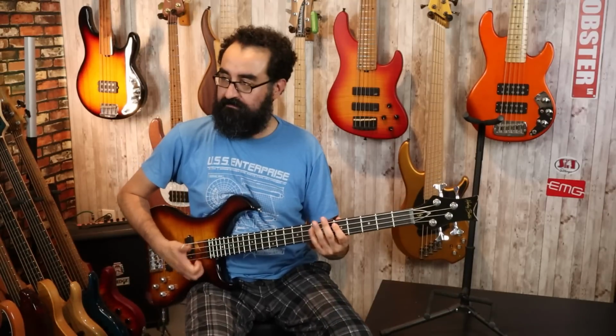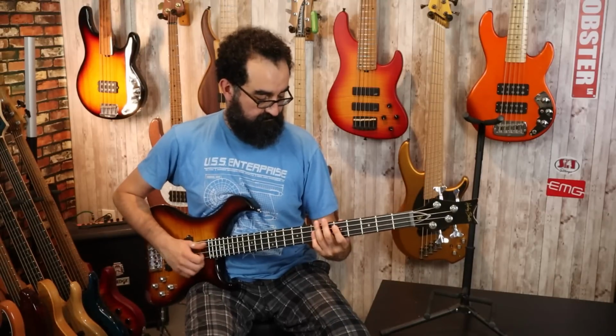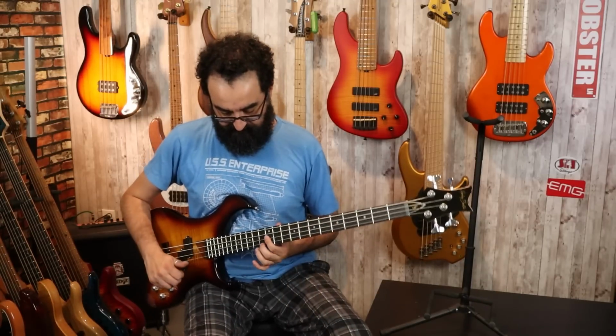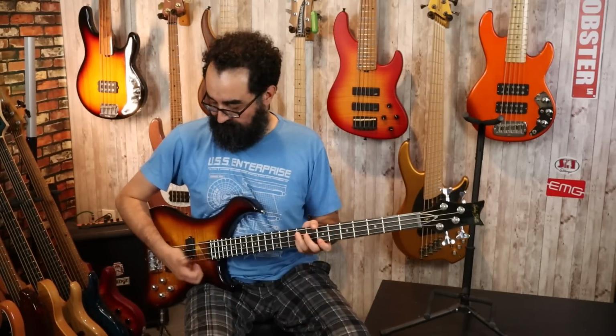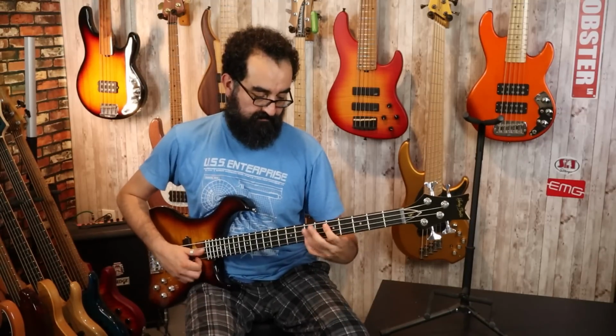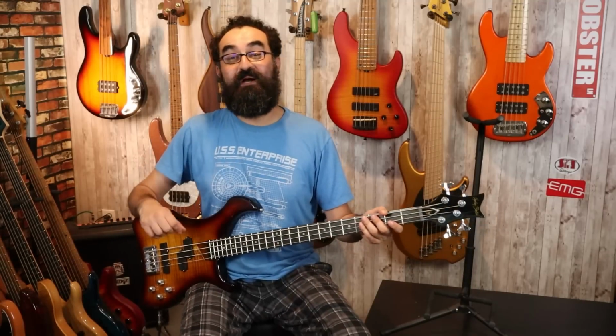P pickup still engaged, let's see how she slaps. And let's engage both pickups now. Let's go ahead and throw some drums behind this bass.